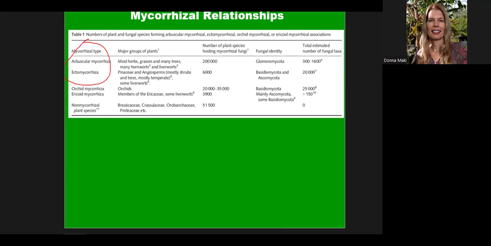So I'm going to be covering the top two here, the arbuscular mycorrhizae and the ecto, but there are other types, the orchid ones. You can't even get orchid seeds to germinate unless they have their mycorrhizal partner. It's that close of an association. So it's amazing that orchids, that plant group is one of the largest plant groups of all the flowering plants. And it's kind of amazing that that's the case when if you don't have the right mycorrhizal partner nearby, wherever that seed lands, you're toast, you're not going to make it. So very interesting dynamic there.